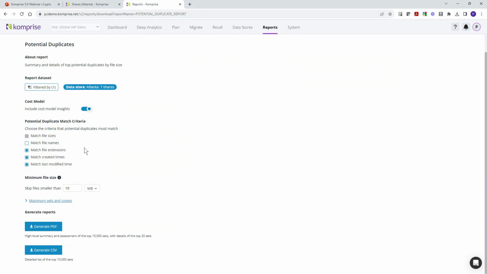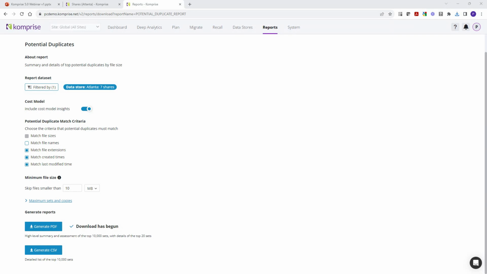You can imagine essentially an n-squared algorithm. So it may take some time, but you can generate a high-level PDF that gives you a summary of the potential duplicates. And we're calling them potential because out of these 2 million files that are duplicates, obviously they don't all match exactly themselves. They're different sets of duplicates. And we'll show you in this report, there's 2.7 million files. It's 5% of all your files. So that gives you a very quick thumbnail of, okay, how big is my problem? Actually, it's 4 petabytes. So, it's a significant enough problem that I should probably do something about it.